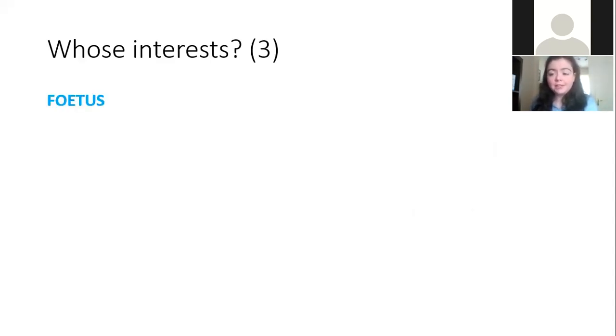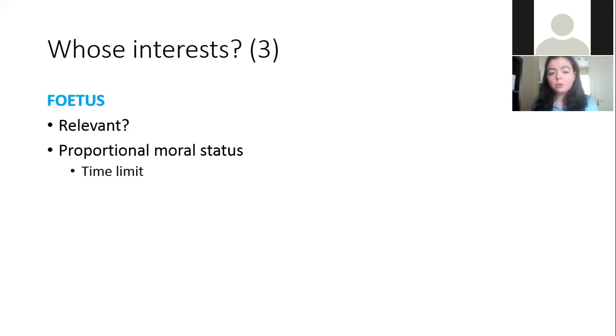The fetus's interests, again, you can decide whether or not for yourself you want to consider the fetus's interests. Do we think that's relevant, or it should only be considered in the pregnant person? Proportional moral status essentially means we as a society generally think of a fetus right before birth as being vastly different to a fetus the day after conception, and this is reflected all over the place with time limits put in place for different procedures. Do we feel more funny about it just before birth? I don't know, that's up to you.